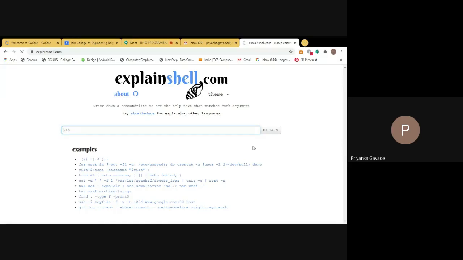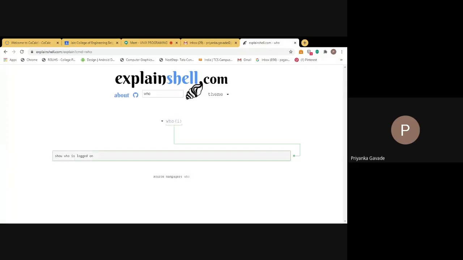What exactly does it stand for? You can see here, the who command is going to show us the users, those who have logged into the system.